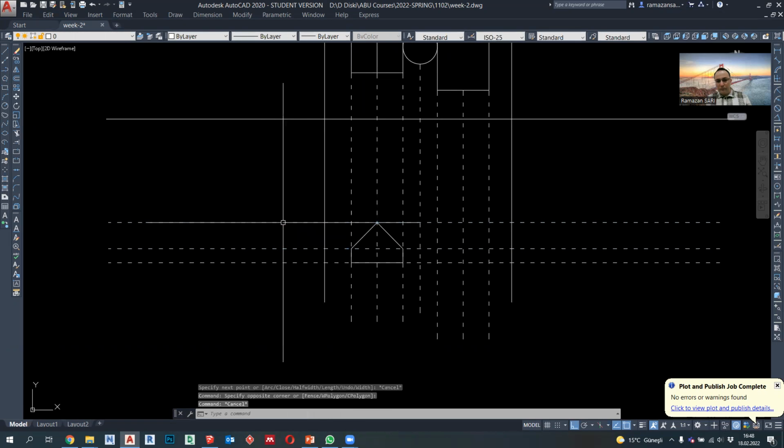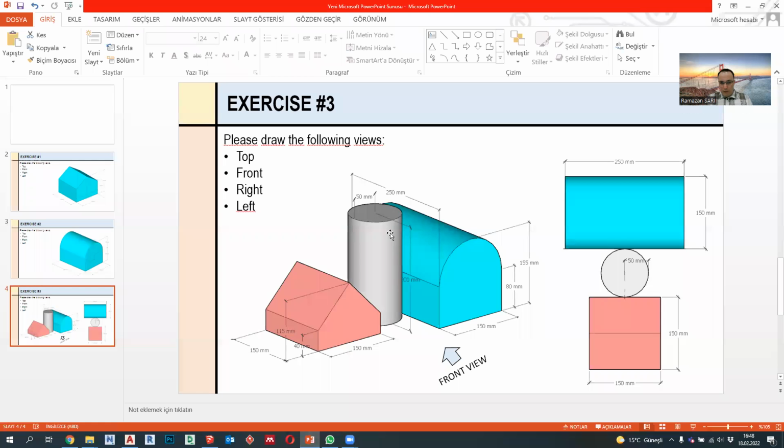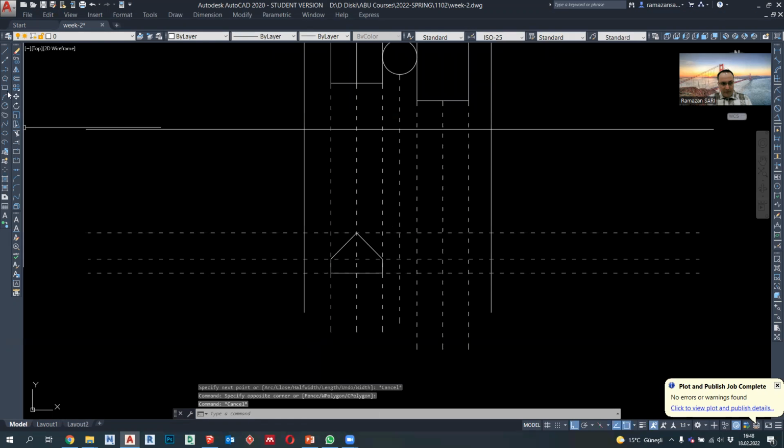And then we have this cylinder having 200 millimeter height.